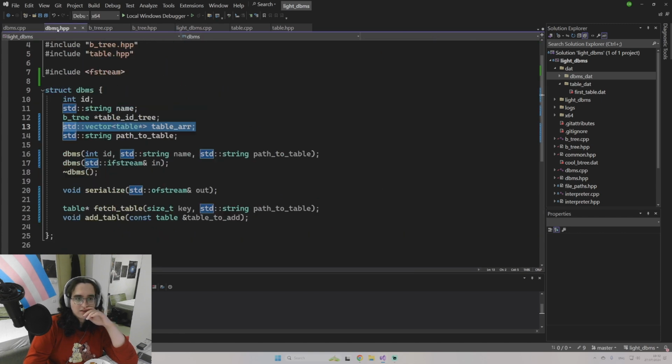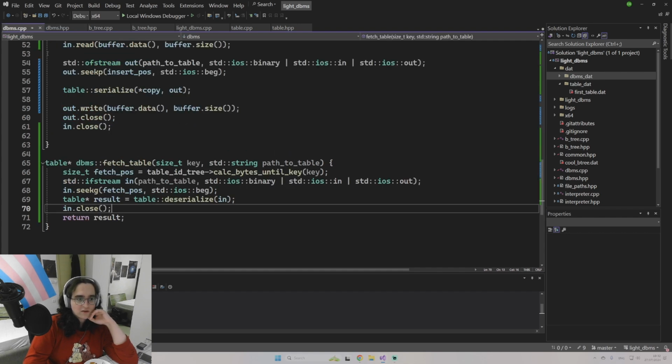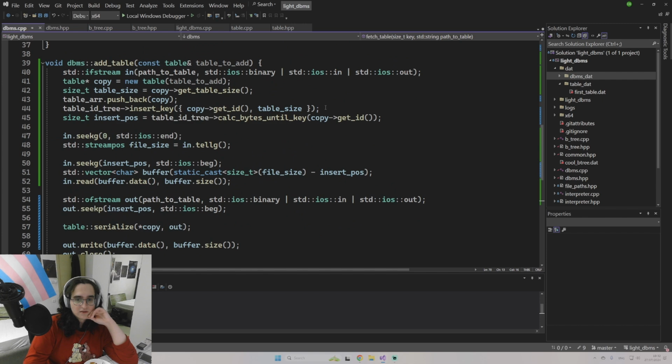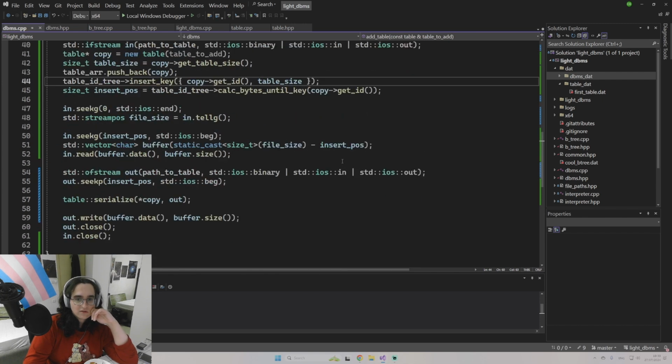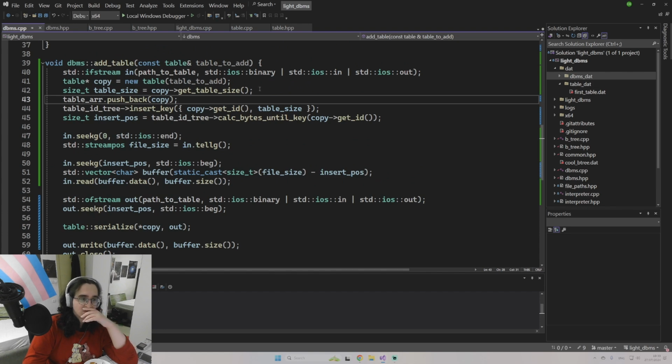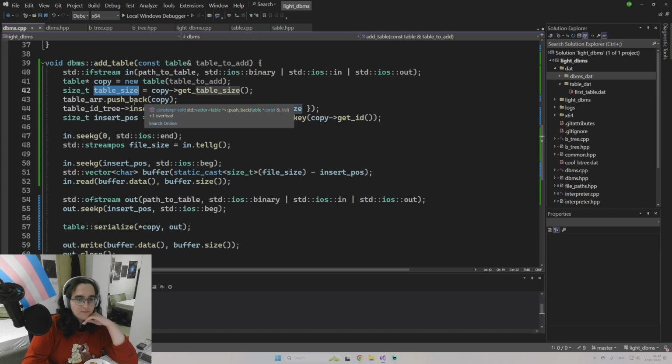So yeah, the idea is to serialize the B-tree, the name, and calculate the path, calculate where the table is using the table sizes that I store along the keys, right? When I'm adding it, it's stored in a B-tree structure in the file.